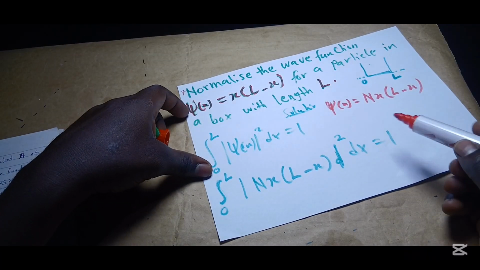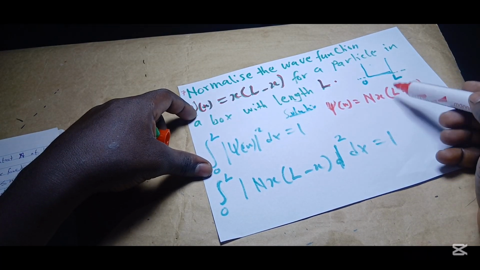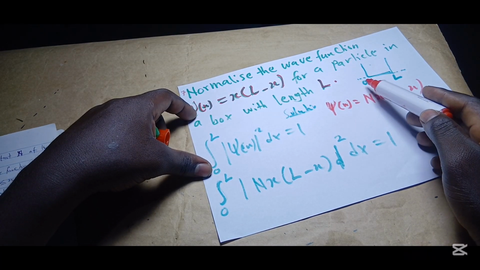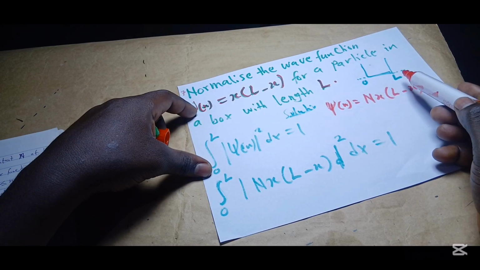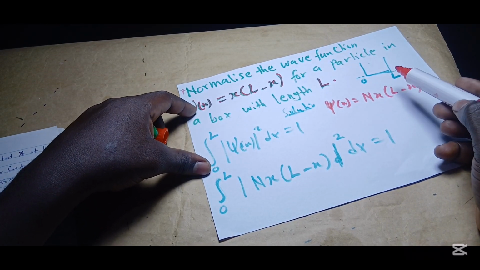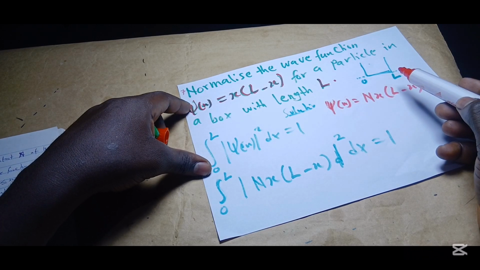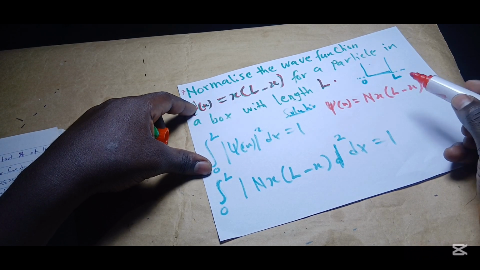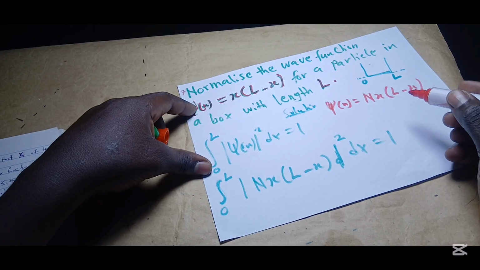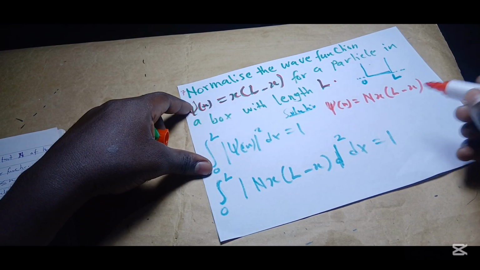So anytime we are talking about a particle in a box, you should know that there is 0 chance of finding the particle outside the box, and there's L chance of finding the particle in the box. If you are not given the length of the box, then you can decide to choose 1, meaning there is 100% chance of finding the particle in the box.